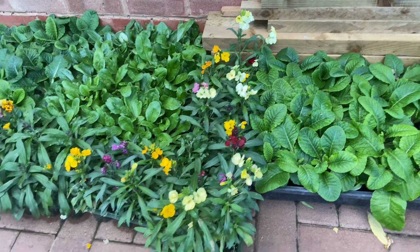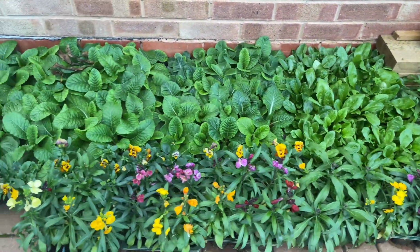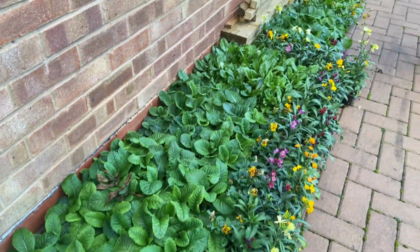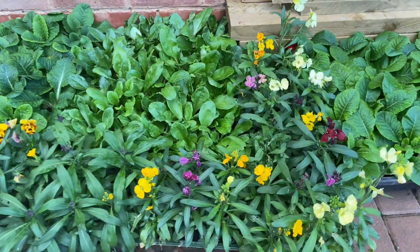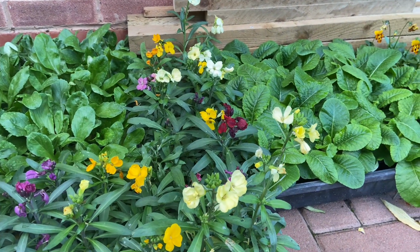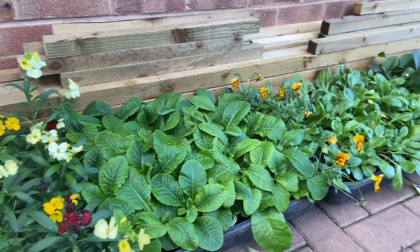Bellis, Wallflowers, Polyanthus. All of those are the plants that we grow ready to put out at this time of the year to last us through the winter, to give a little bit of colour during the winter, but mainly for the effect that they will have early next year. We've grown all of these ourselves either from seed or from plugs which we planted and grown on.